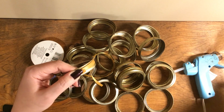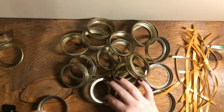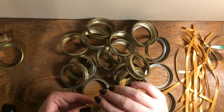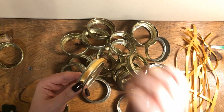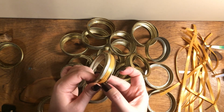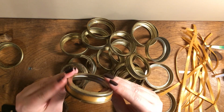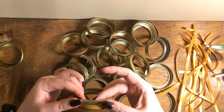You could paint the rings, or you could do like I'm doing and leave them as they are, but cover them with a piece of ribbon. I've had this ribbon forever. You can see that red price tag on it. I don't know how long it's been since they've used those price tags, but I love the color. It's a nice in between orange and gold. It's just a really nice orange color.